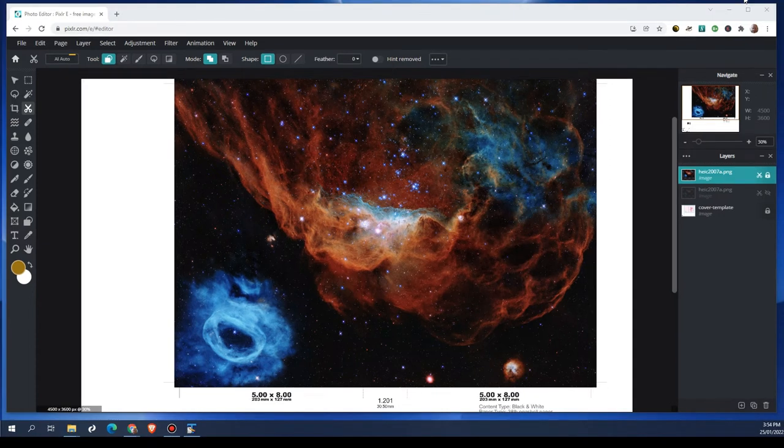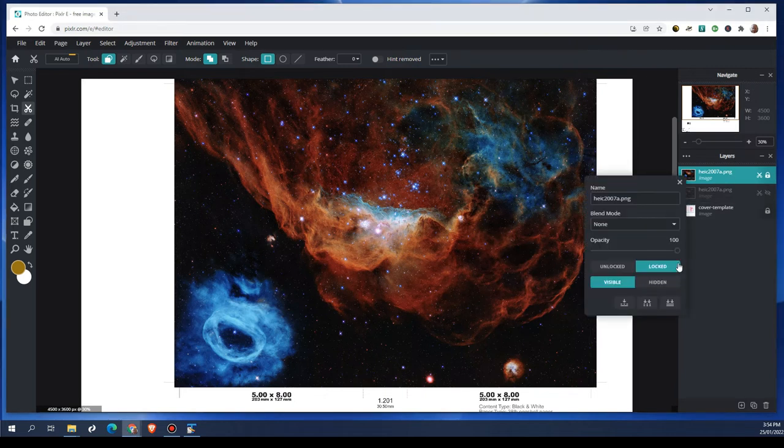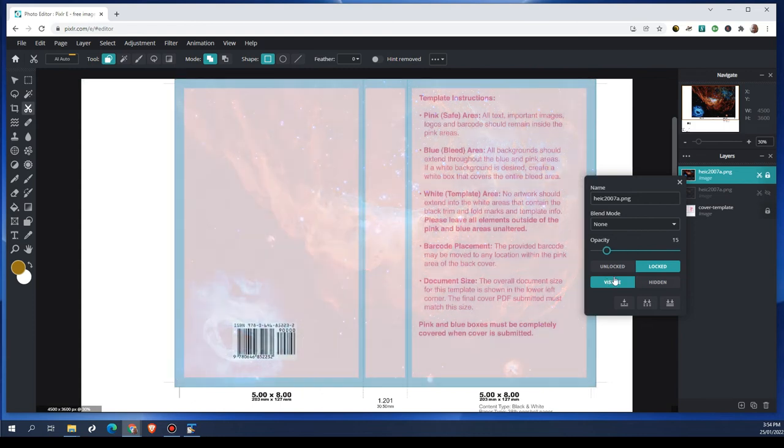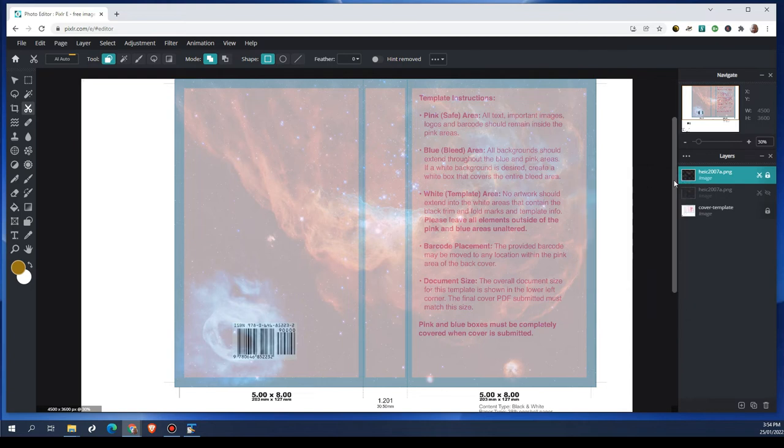So that section of getting this background on there perfectly is the hardest part of the template creation. So if you're with me and you've got this far, that is the secret sauce here. That is the secret part to using Pixlr for this. So next step is we just want to reduce the opacity on this. See, it's still there, but we don't want to look at that right now. We're going to make it opaque eventually, but right now we don't want to look at it, because we need to see these template areas.